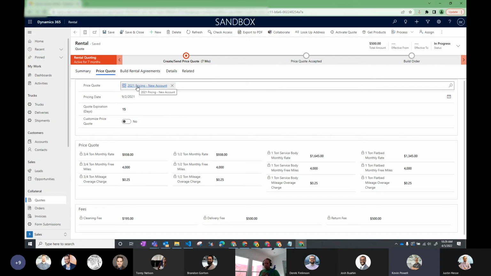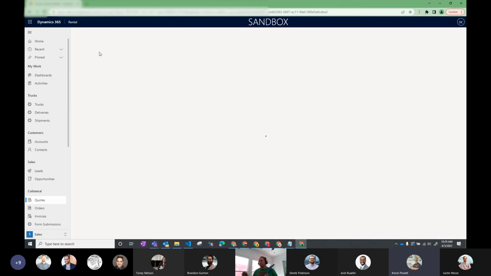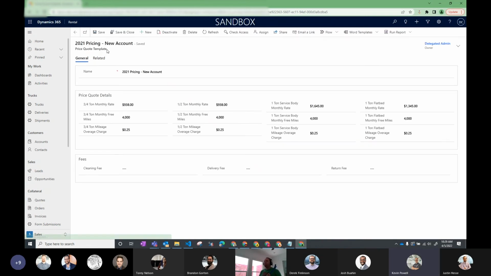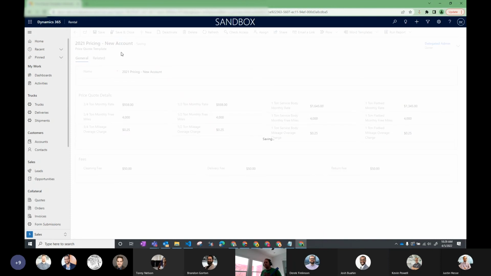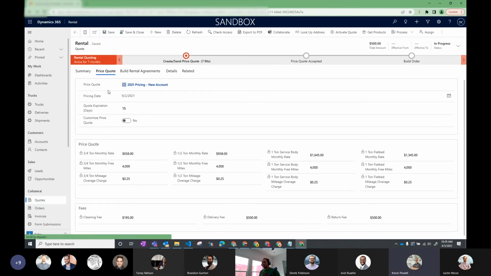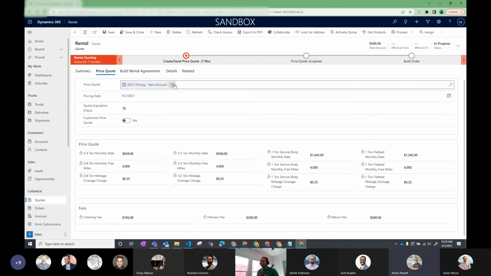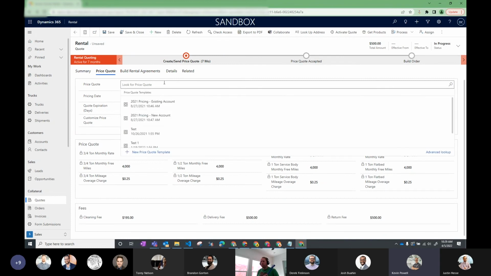So we've got another table here. We're looking at quote, and this table is called a price quote template. This is locked so only their sales managers can create new templates and edit these. Then their salespeople can add templates to the quotes.